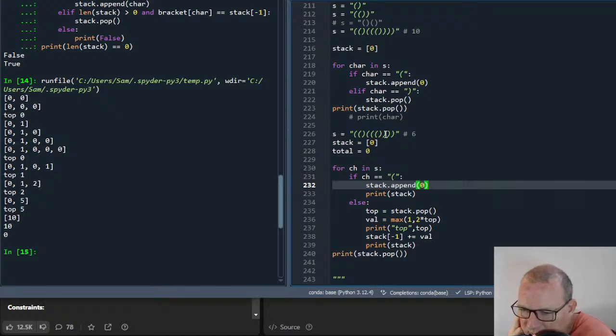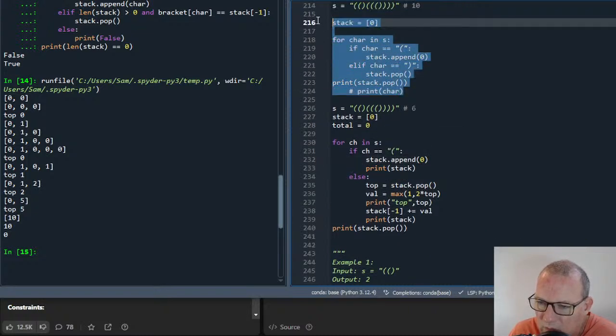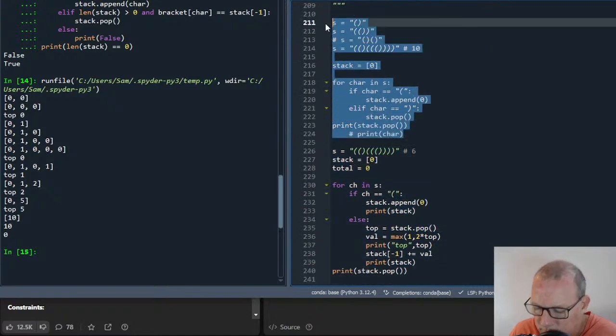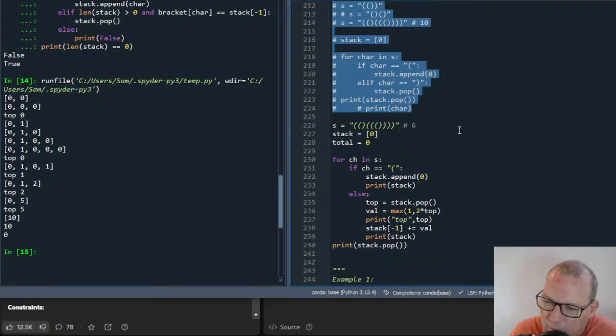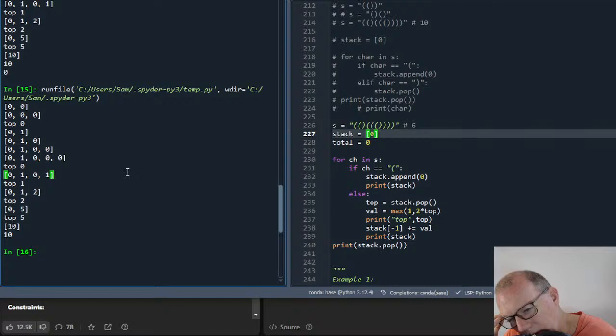Because they pop it out. So if it's not the letter we append, or if it is an open one, we append to a 0. All right. We append to a 0. Run this again. We append the 0.